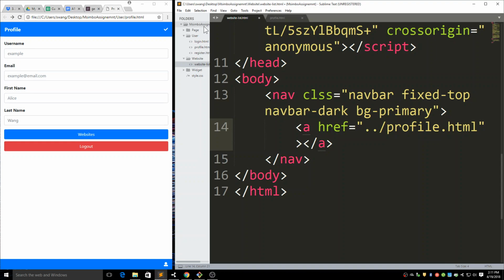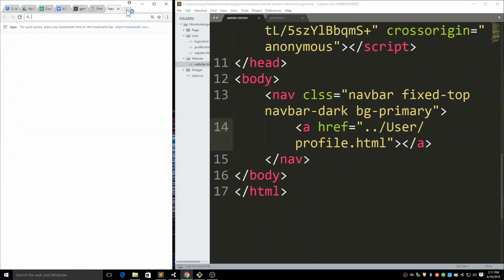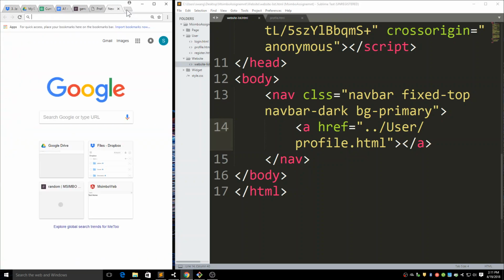In the assignment folder right now, I'm looking for the user folder, and then /. And then in the user folder, I can find the profile.html. Okay, that's our first link. And the content of the link should be an icon. Okay, let's go to Font Awesome to find this icon.